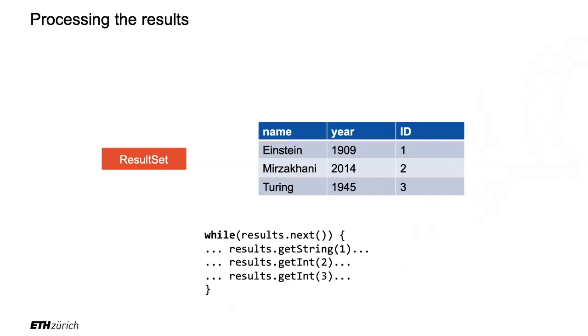Typically, what's going to happen is that this next is going to be in a while loop. A while loop, who knows what a while loop is? Some of you program, right? A while loop is just a way in a program to keep repeating until you run out of tuples, right? So this is just going to keep doing next, next, next until you reach the end of the table, and then you're done.